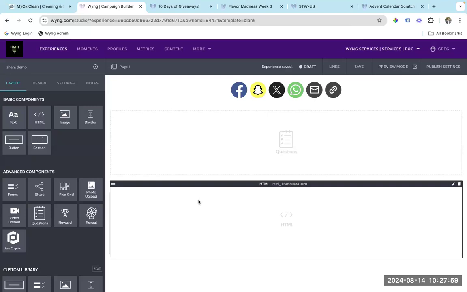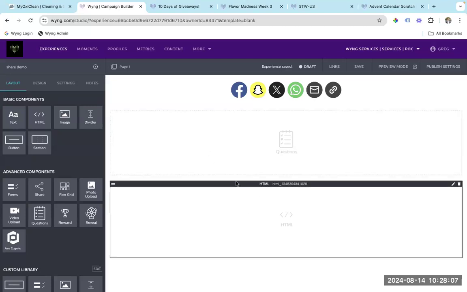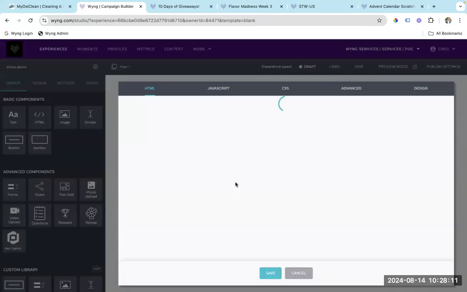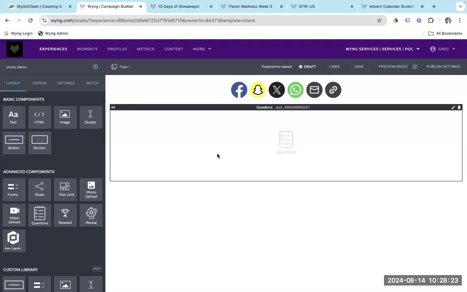So what you would do is go over to that platform and generate the follow button there. Then when you have that embed code, just come back into the Wyng builder, use this HTML component, and place the embed code that got generated by those platforms here. Then just hit save, and you would have those follow buttons on the Wyng experience.